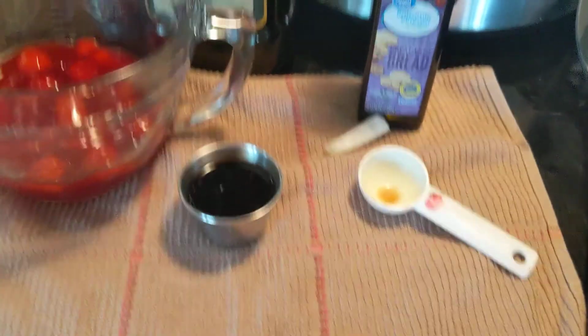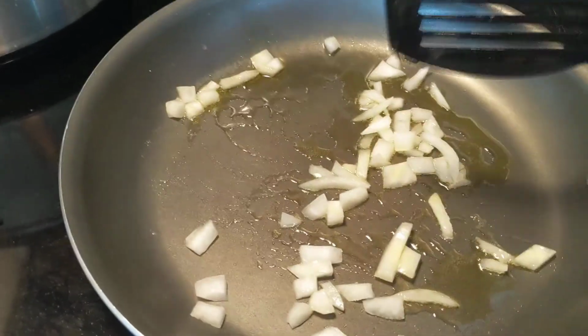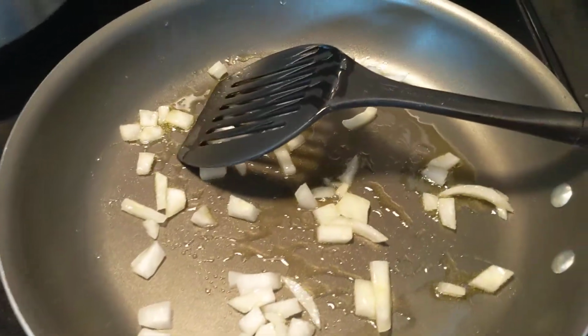I'm going to let this just kind of saute for a bit. You want these to get nice and see-through and clear, and that's kind of how you know when this is going to be finished.